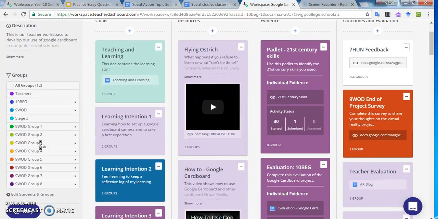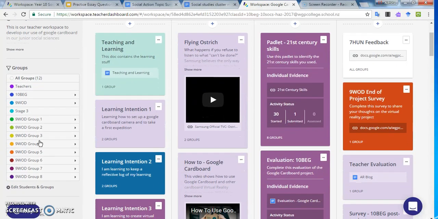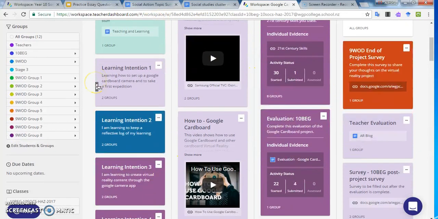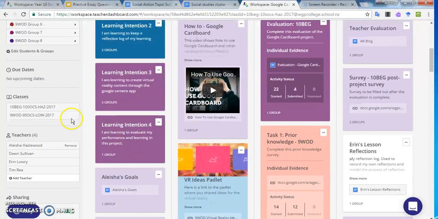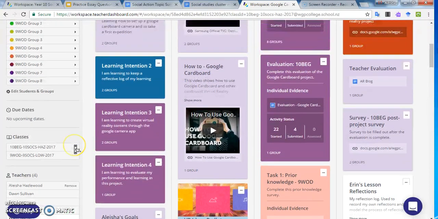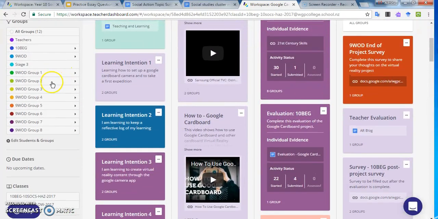And my colleague, she wanted to set her workspace within here, so we're all working off the exact same workspace because we are all co-teachers. So you can add multiple teachers. Instead of making copies, you can all work off the same one if you prefer to do it that way. And she decided to make separate groups within her class as well.